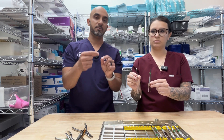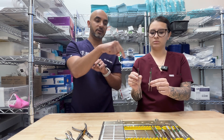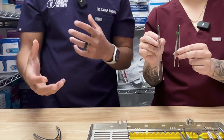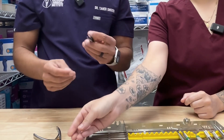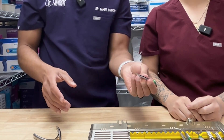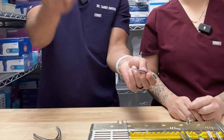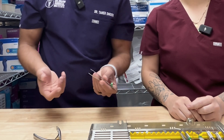And then this is my go-to — the Adson forceps. I'm going to use this all the time. I literally just have this thing in my left hand almost all day long. I'm pulling tissue out of the way, reflecting with it, suturing with it. Even if I'm placing an implant, I'll hold the tissue out of the way and place my implant — I can reflect with it too. This is almost like part of my left hand at this point.